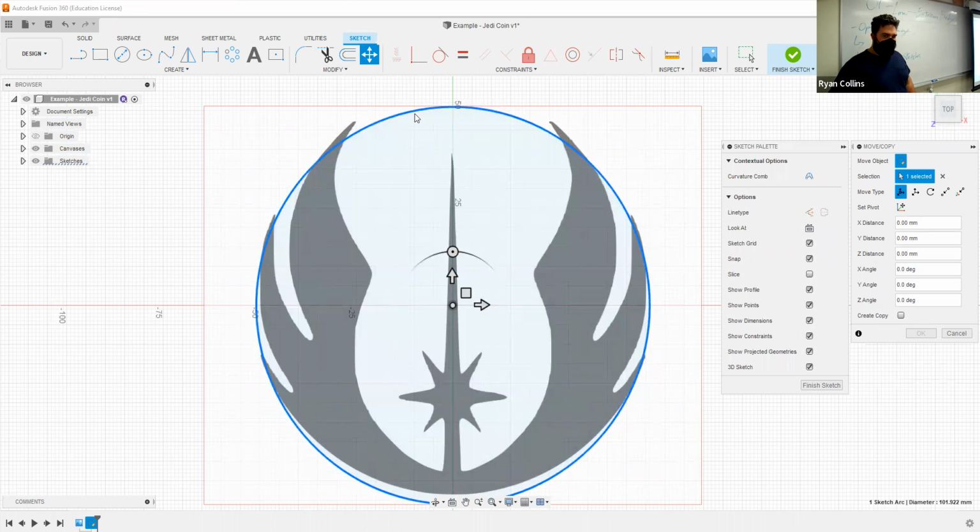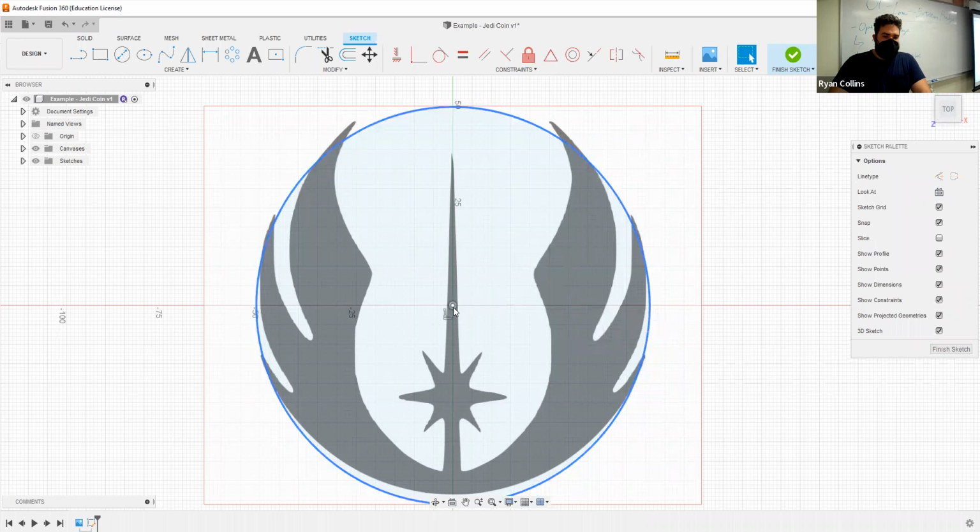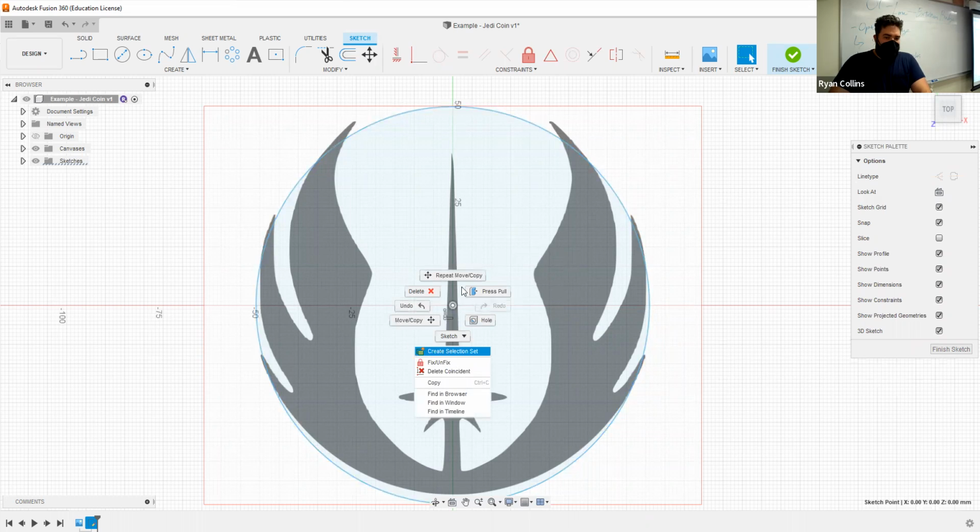All right. It's a simple tool. It's a simple object. It's just a circle with the center. Let me try to move it. It doesn't move. It moves the point, because what it's doing is it has locked that point in place in space within this environment. So let me hit escape. What I need to do to change that is I find the center point, select it, right click, and this toolbar opens up, and I'll explain what all these are in a moment. Down here where it says delete coincident, the coincident is the term for that locked place in space.